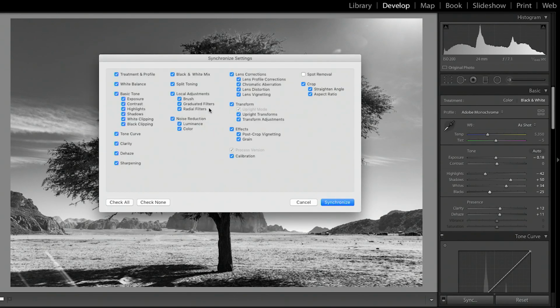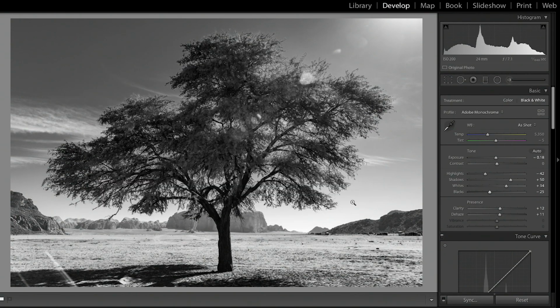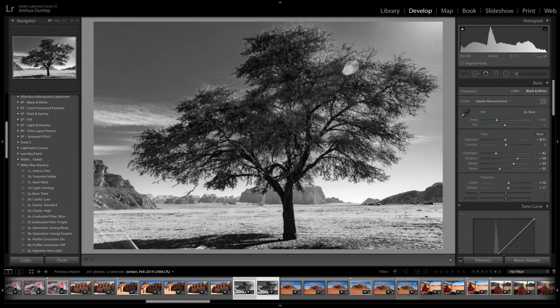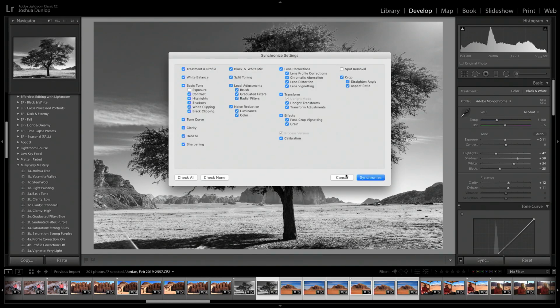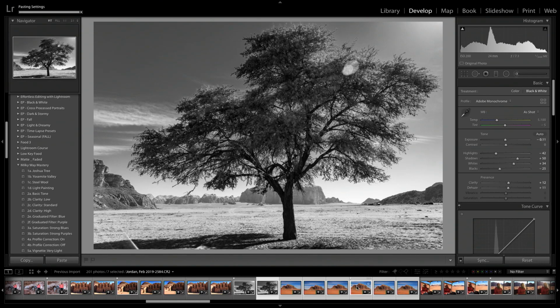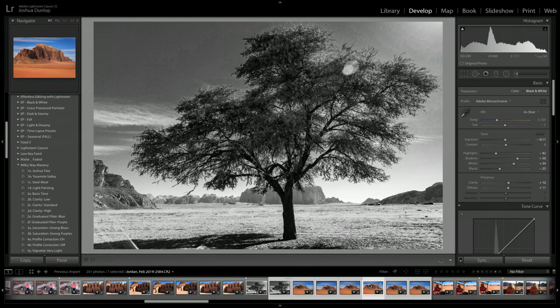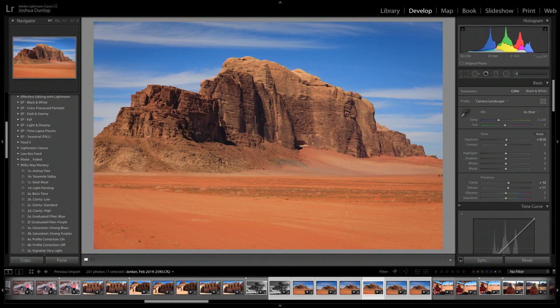And I'll synchronize that across both images like so. Again, turning off the exposure adjustment there. Because I like how that looks, I might try and apply that to some of my other photographs. So I'm now going to go through and synchronize the rest of them, leaving the exposure adjustment off, synchronize that, and we can have a look at what that looks like in a scene like this. I don't think it looks that great, but it's worth experimenting with. So I'll undo that, go back to one of these images, and you can process that manually.